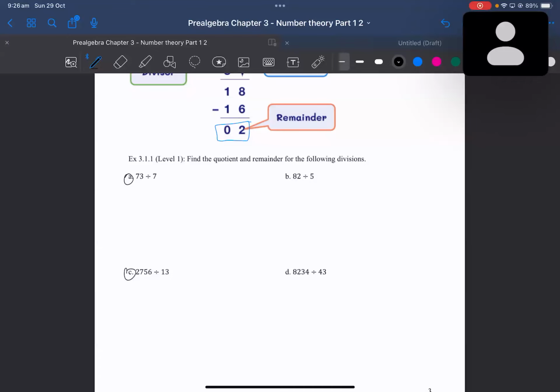Oh, I didn't do it with the colors. The answer's 10 remainder 3. Yeah, that way is correct, but you got the exact answer, right? Yeah, this is the exact answer. But if I got rid of these, I would get a remainder of 3. Remainder 0 means you got the exact answer. That's the answer. Remainder is 0. Because otherwise there will be a remainder, it won't be the exact answer.